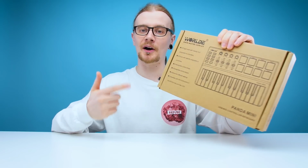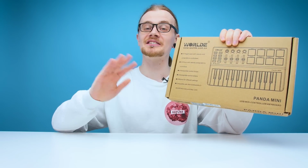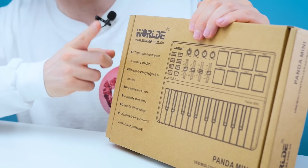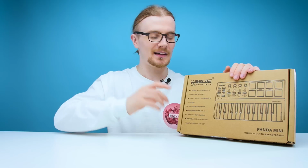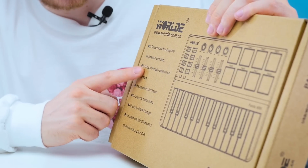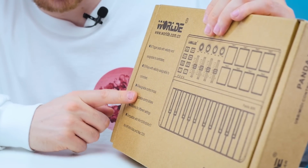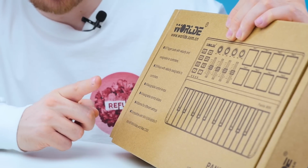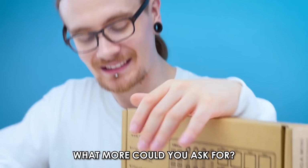So a MIDI keyboard combined with software can be the most versatile instrument in your arsenal. Now this keyboard was sent to us by the guys over at Worlde, and this is their Panda Mini. This MIDI keyboard offers a load of customizable dials, keys, pads, all sorts. 8 pressure sensitive pads, 25 customizable keys, 4 assignable controller knobs, 4 assignable controller sliders, 4 banks, and compatible with Windows and Mac. What more could you ask for, Ben?